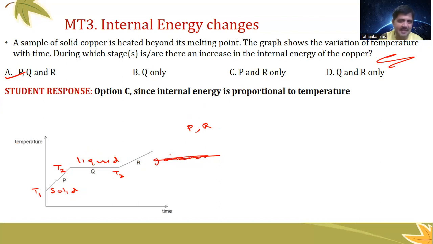Now, what is internal energy? The energy of the molecules, which is present either in the solid or in the liquid. In the solid, what happens? When you are giving some temperature, the molecules in the solid start moving randomly and start vibrating randomly. As a result, when you increase beyond a certain value, there's a possibility that the bonds between any two molecules break. As a result of this, they start becoming liquefied. They start becoming liquid, and there are liquid molecules.